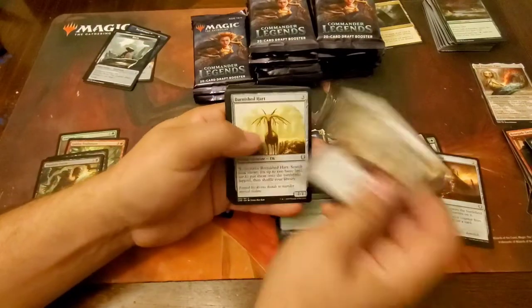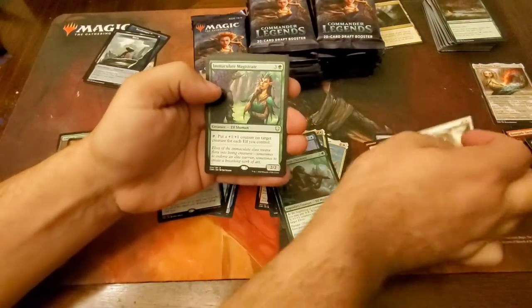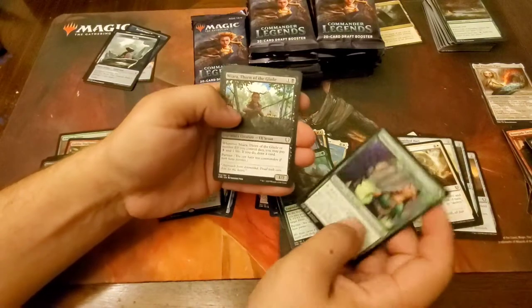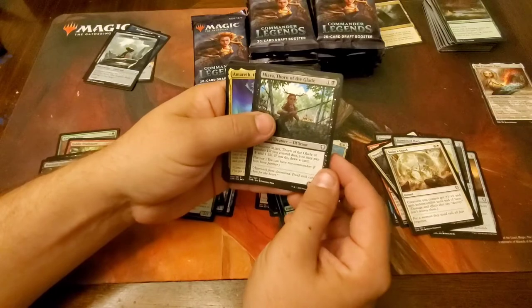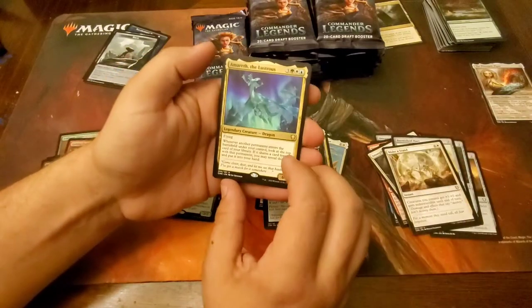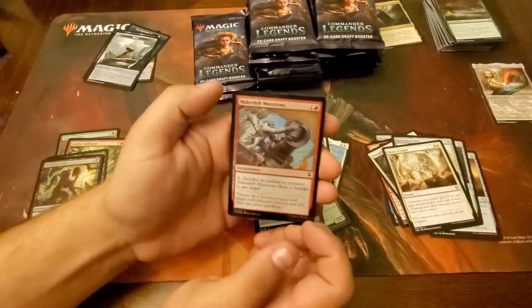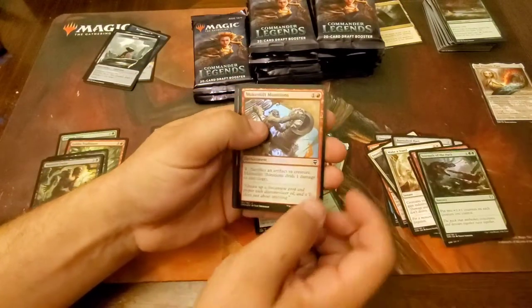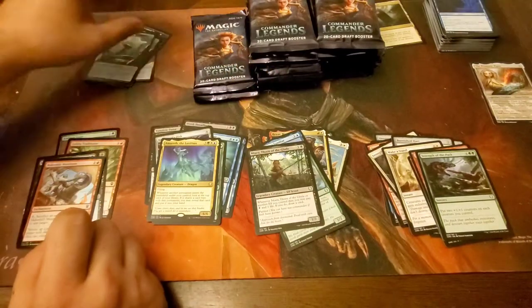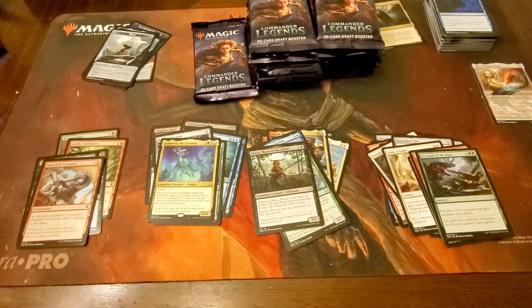We have Make a Stand, Burnished Heart, Shimmermere, with an Immaculate Magistrate. With a Mira, Thorn of the Glade, and Amareth the Lustrous. With a Makeshift Munitions as our foil. With a Rock Token.